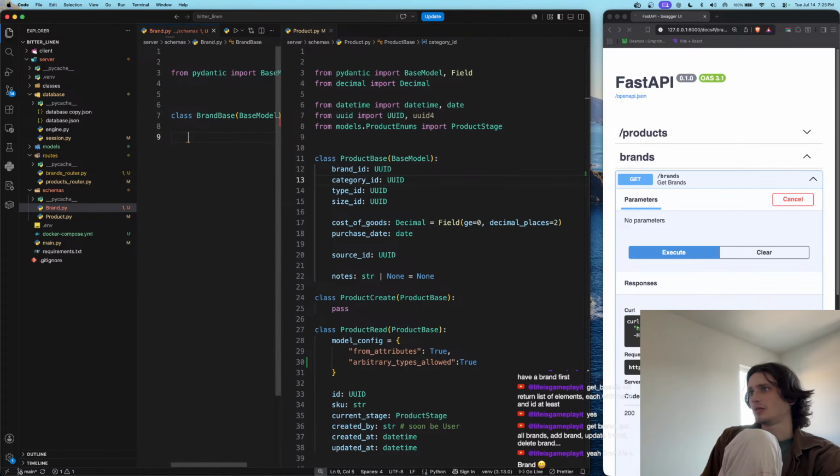So we're going to have an ID, which is a UUID. We're going to have a name, which is a string. We're going to have brand name. I think that's it.